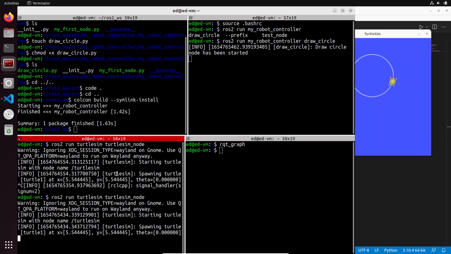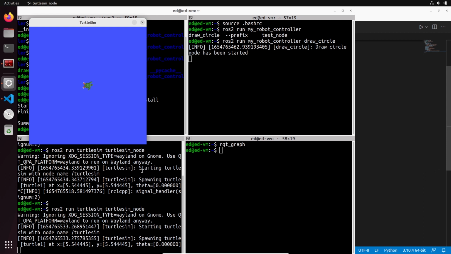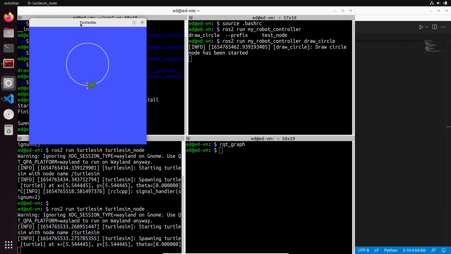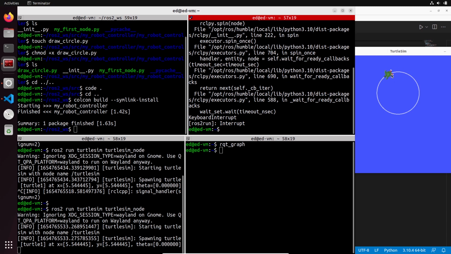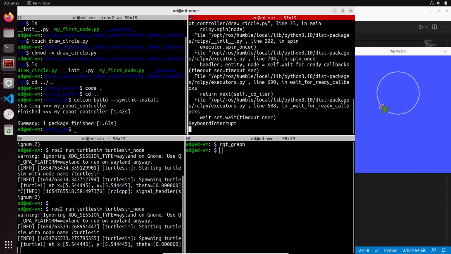Now let's say I kill the TurtleSim. Okay. Well, draw_cycle is still gonna send some data to the turtle1/cmd_vel topic, but there is no subscriber, so nobody's gonna receive it. Now I can start the TurtleSim again, and you can see the turtle is gonna continue to move. So let's put the turtle here. If I stop the draw_cycle node, you can see the turtle is gonna stop. I start it again, the turtle is gonna move, and I stop.